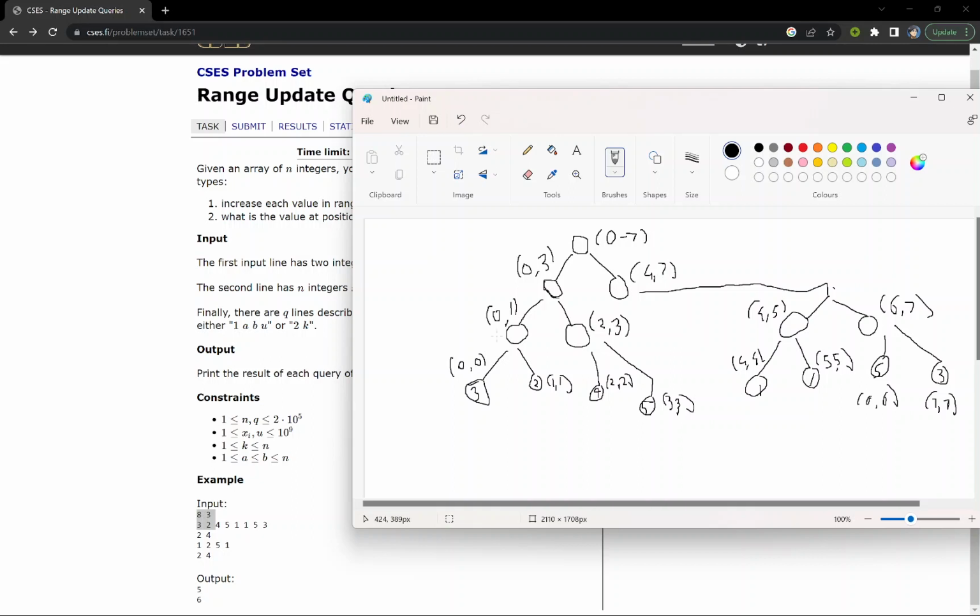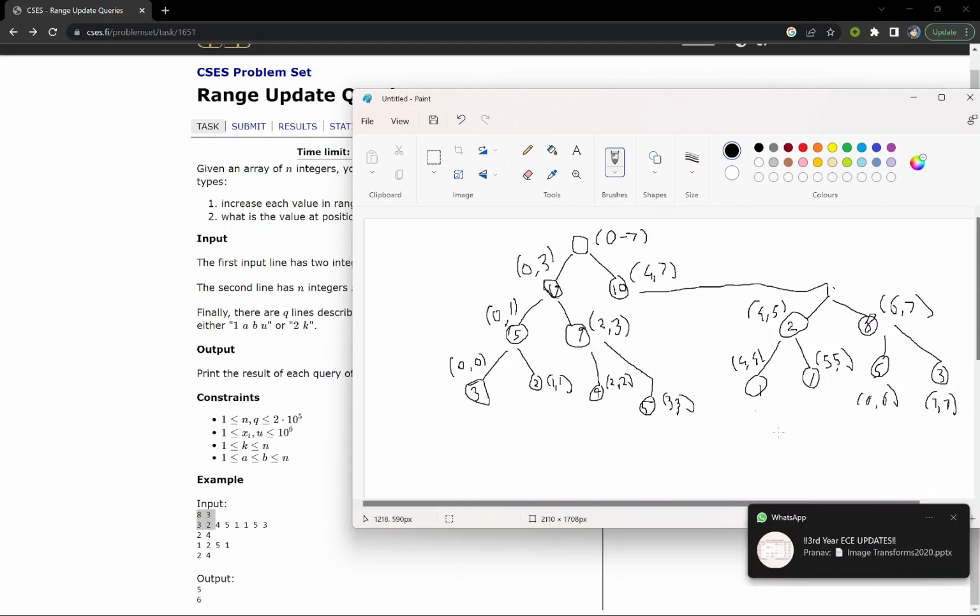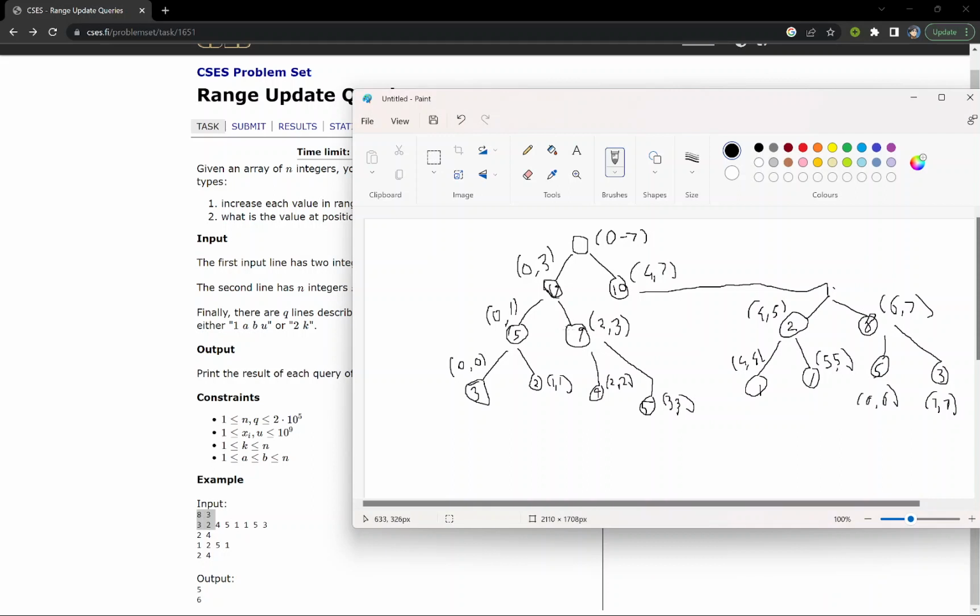Right. So this node will have the sum of its left subtree and right subtree. That is, it will have sum equal to 5. This will have sum equal to 9. This will have sum equal to 14. This will have sum 2, this will have sum 8, this will have sum 10, and 10 plus what is this? 14. 10 plus 14, this should have sum 24. See, also this sum is 24. 5 plus 1, 9 plus 5, 14 plus 2, 16 plus 8, 24. So this is our construction of the segment tree.